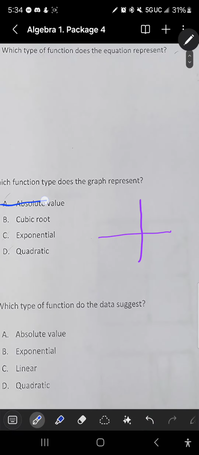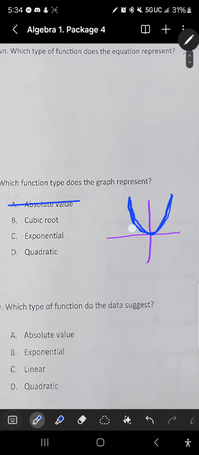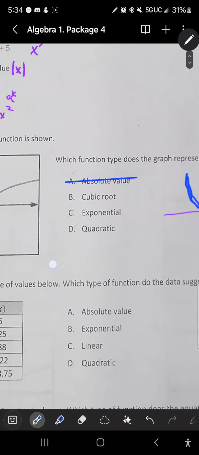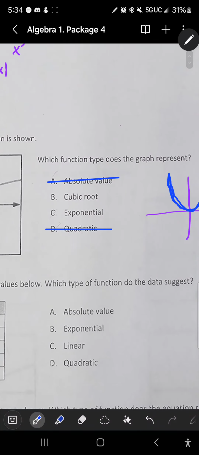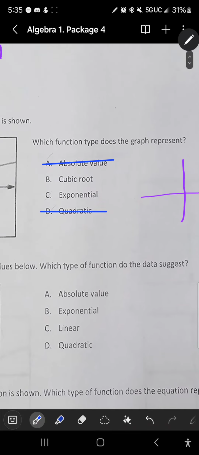Now the graph of a quadratic is this one. It's like a U. This is like the other, but it's circular. It doesn't look like this one, so we take it out. An exponential is something like this, or more or less like this. But yeah, that's an exponential, so that's not what we're looking for.